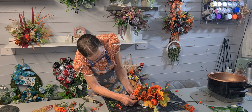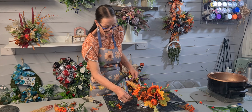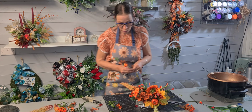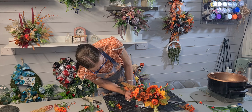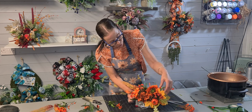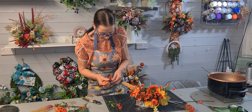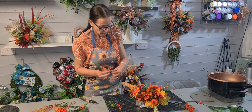Let me just move that. So yeah, it's fabulous. If you don't know what it's called, or you've not heard me last time, it's just the aspidistra ribbon. That's all it's called. So we've got that there, and I'm thinking I'm going to put, because this has got a bit of green on, because it's just mainly orange here. That's got the green around it here, so that's okay. So I'm going to put a bit of this, maybe a couple of stems. Let me cut them and put them together as well.